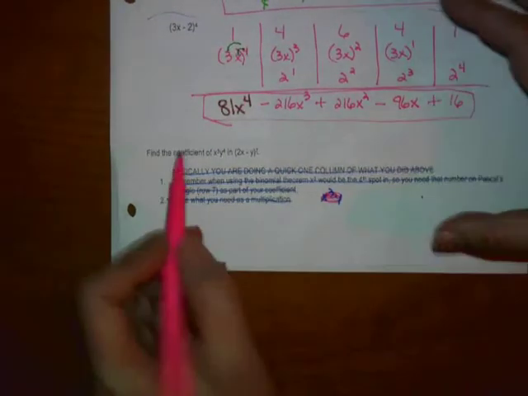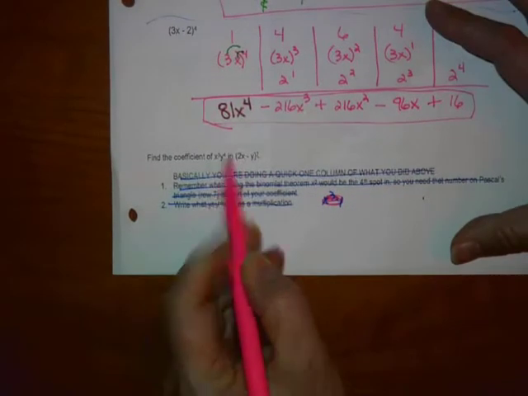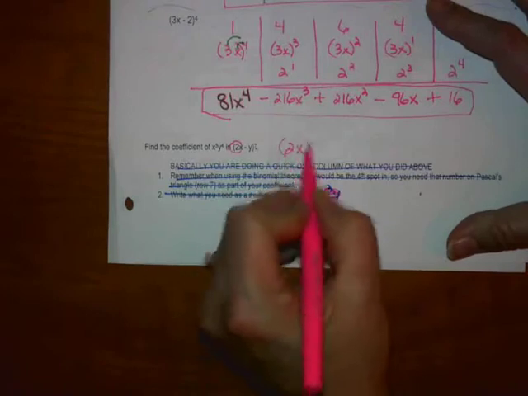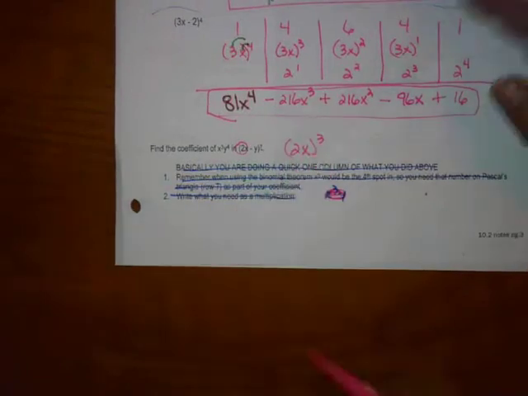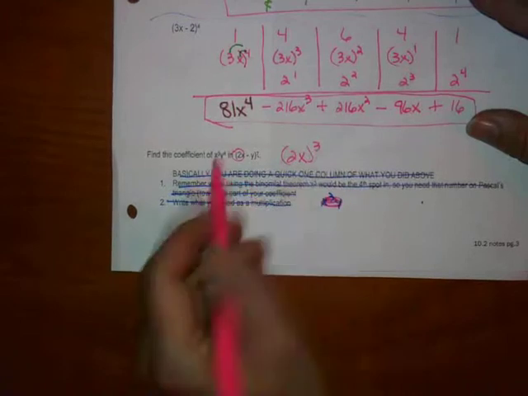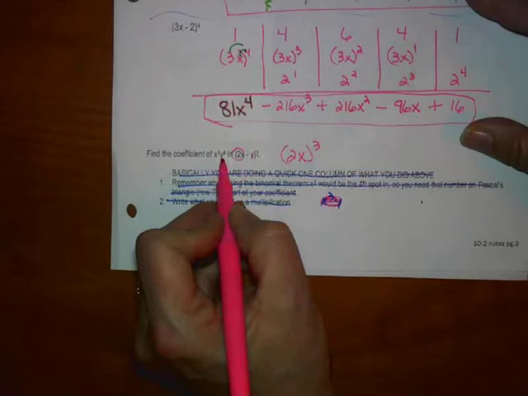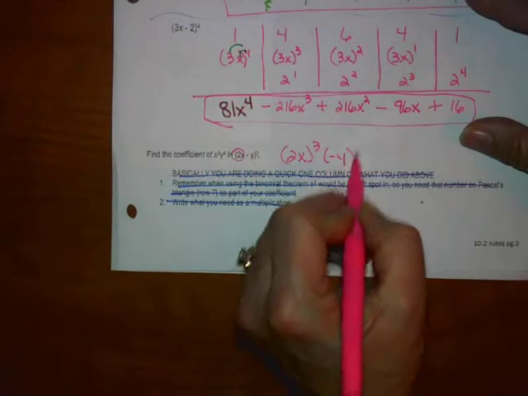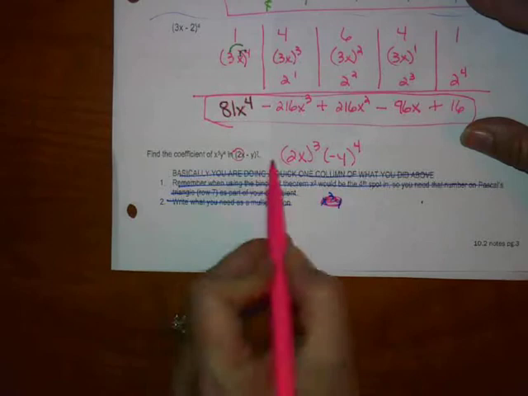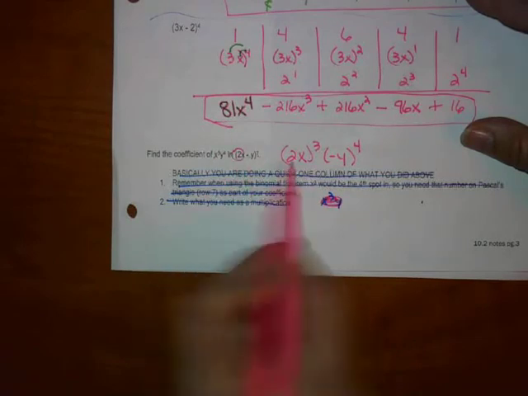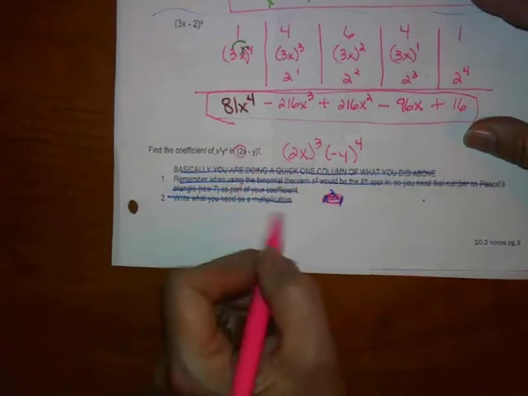So the first thing I want you to do, so you know they're asking you for where x is cubed, so you're going to take this first term and you're going to write 2x cubed. And you might notice up here that the exponents have to add up to the 7 here. So that means this is going to be y to the 4th, so I'm going to go negative y to the 4th, just like that. So I put the exponent for the original thing right here on the 2x and the 4 on that.